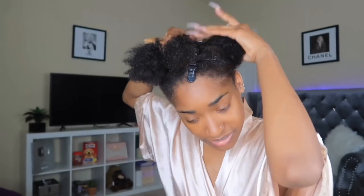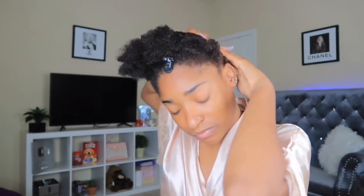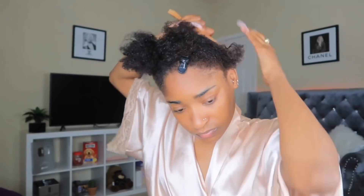Okay, so it's wet and now you're going to go in and detangle it. Now that it's detangled, I'm going to take all of this and brush it to the back. Y'all, it's easier than it looks — it's a little time-consuming for me, but this is still a fast hairstyle. The only reason this hairstyle hasn't been working out for me lately is because I haven't been doing it in sections. If you have thick hair and you wonder why you can't get your slick back right, you have to do it in sections.